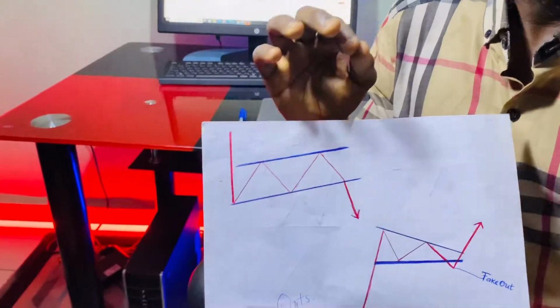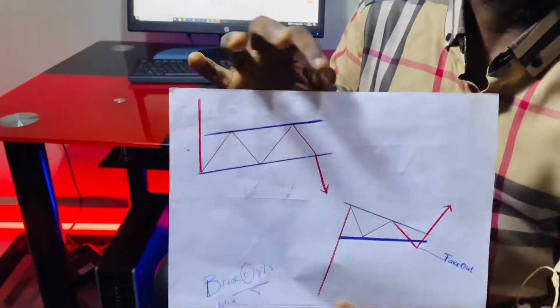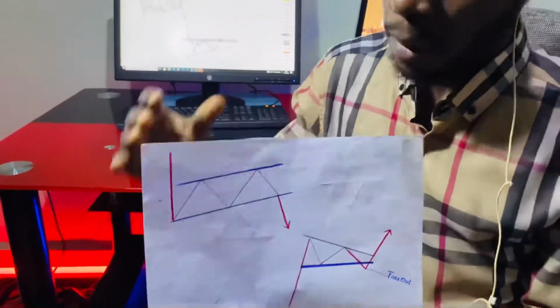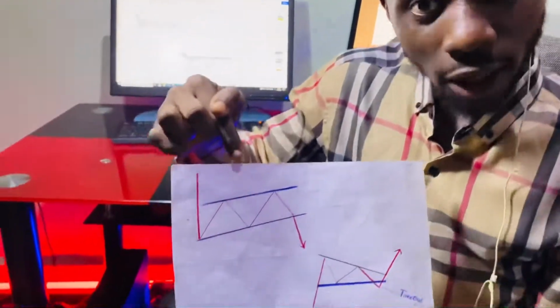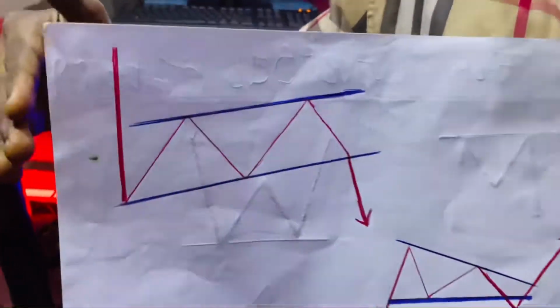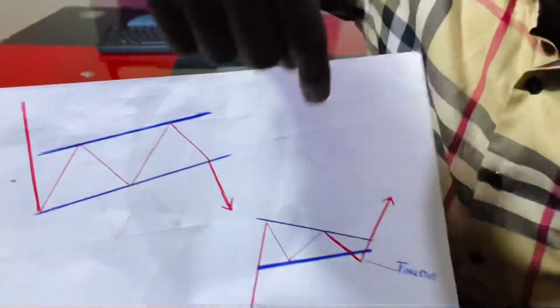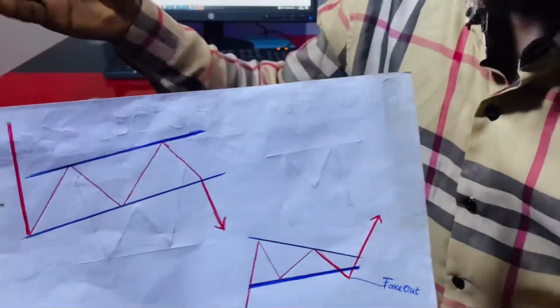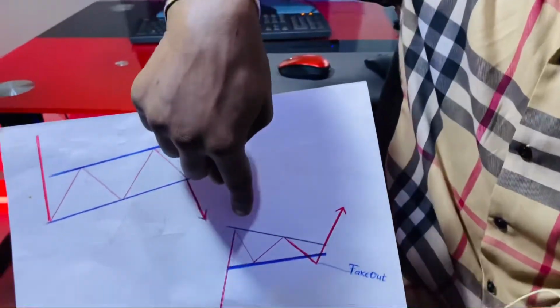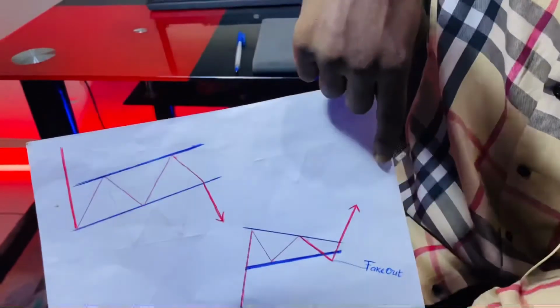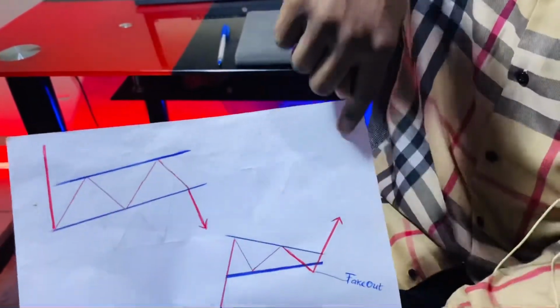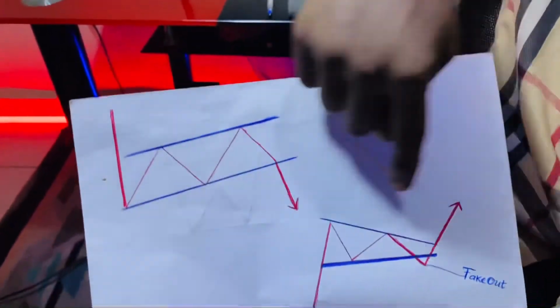Never forget to trust the process, because the process is what takes you to the next level. As I said, identify a correction, then you identify an impulse. Identify a correction, this is a correction, identify it like that, then you will see that price will walk out this way. Price is going to break out like this, like how it did here.